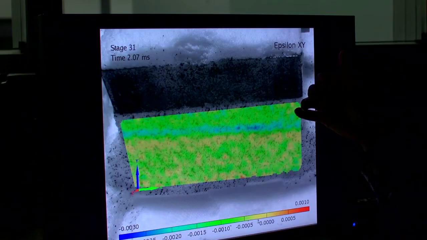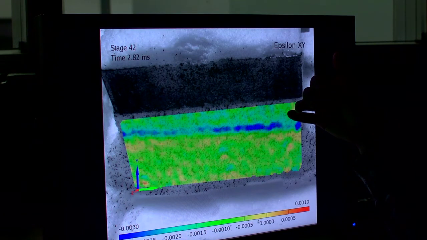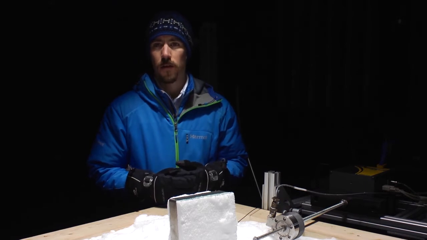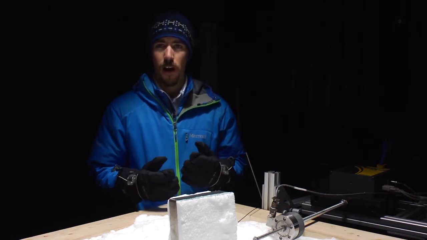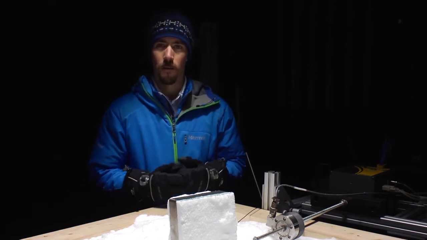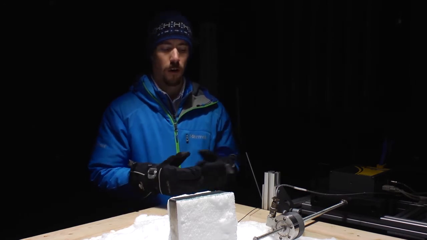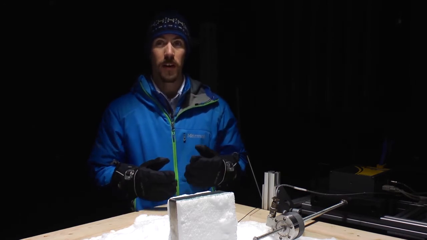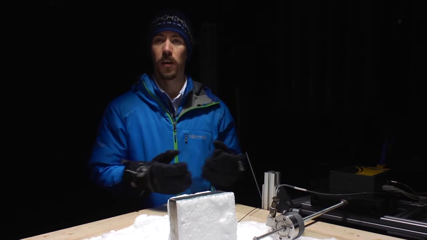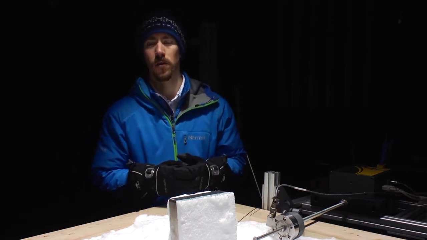Once we have all the data, it's just unmistakable that we've seen failure, and this corresponds exactly with where our faceted layer is. It's really key that we can do this test in the lab, is we have pretty precise control over everything in here, not just the weather, but our load apparatus. That makes this test very repeatable, and we can compare one result to the next, and it's not based on human factors and trying to do a test out in the field.